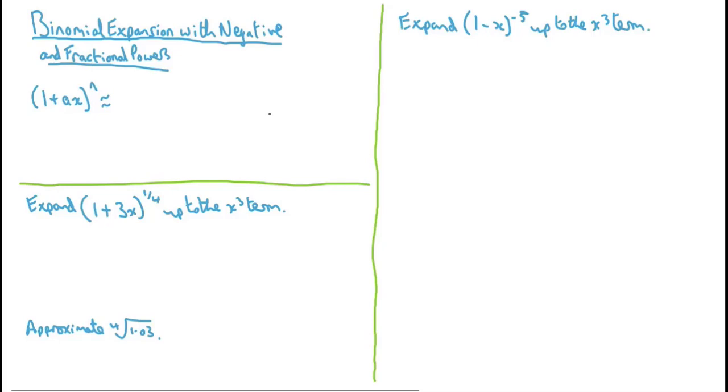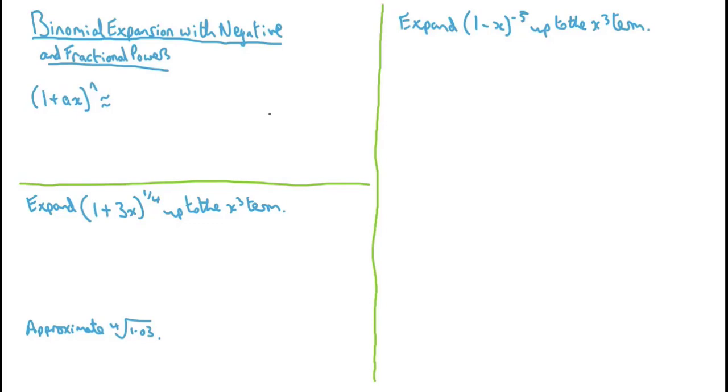In AS Maths, you will have come across binomial expansion as a method to help us with expanding brackets that have really high powers, making it not worth our while trying to do them completely by hand. So this could be a bracket to the power of 10 or so forth. Yet what would you do if you instead had brackets that either had a negative power or a fractional power?